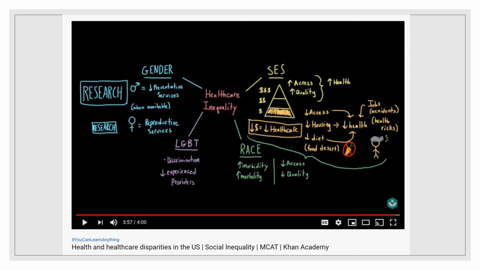For example, food deserts, which are those neighborhoods or areas of town where there's not a grocery store or a place to get fresh produce nearby, and so often people in these areas have to rely on a small convenience store, which carries mostly prepackaged, overly processed foods. So that can cause decreased access to healthy foods, which can cause bigger health issues down the line. And also cheaper housing may be in areas with higher crime rates, which can affect a client's physical and mental health, disturb sleep patterns or their daily routines, that kind of thing.